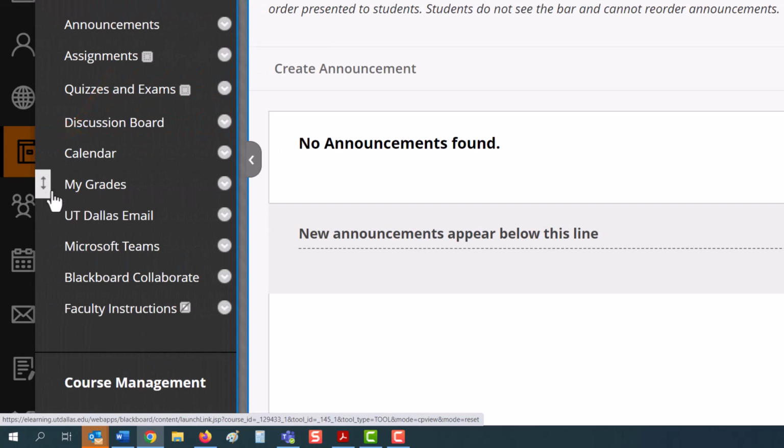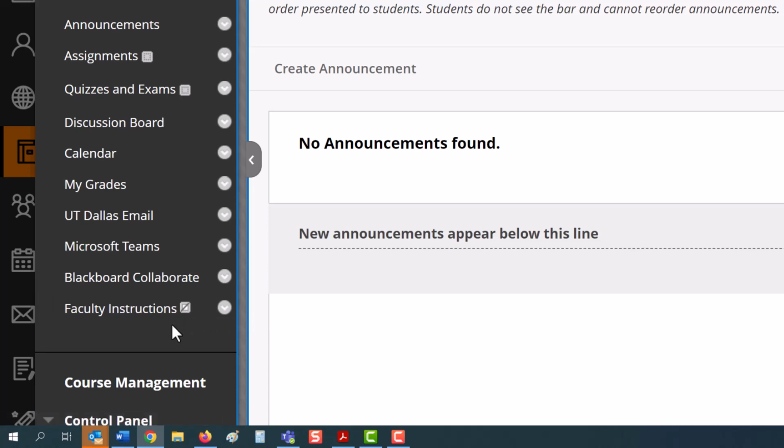Next, notice that the Faculty Instruction course menu link has a white square with a gray slash. This indicates that the faculty instructions is deliberately hidden from student view, and I can confirm this by moving my mouse over this icon to see the prompt. This link is hidden from students.